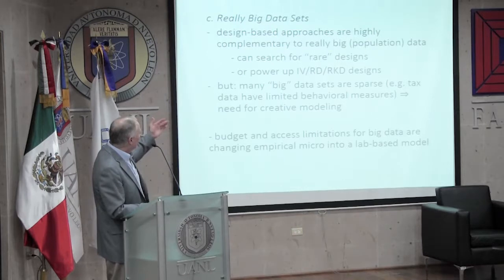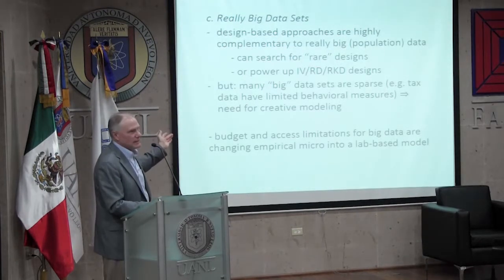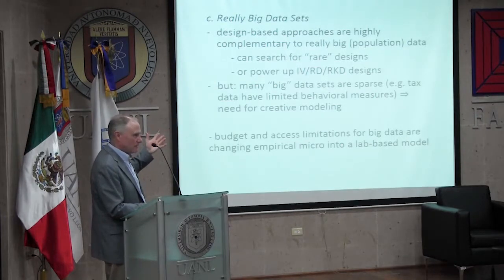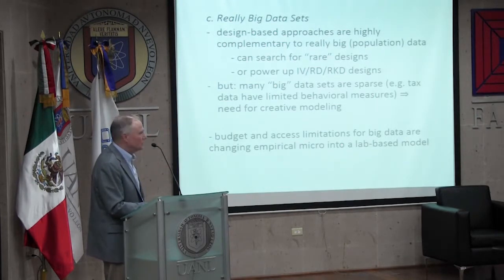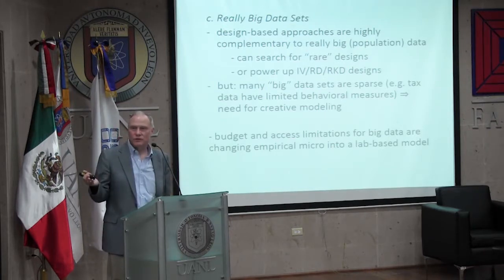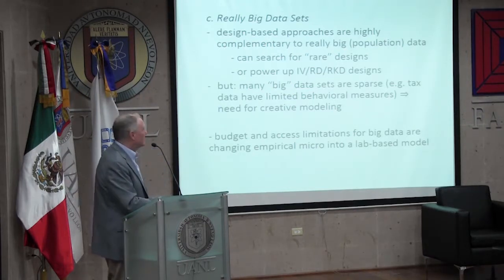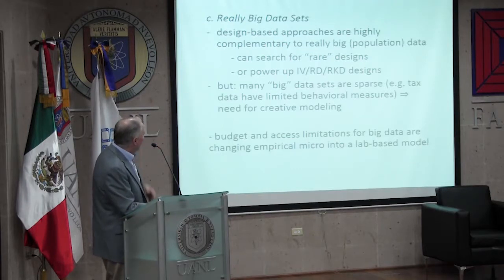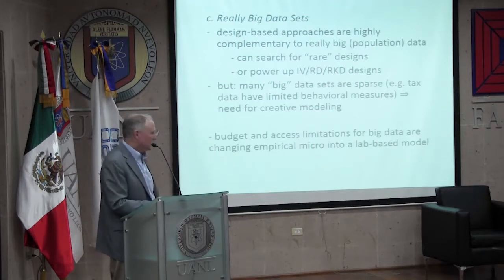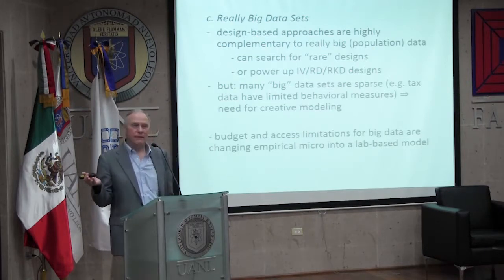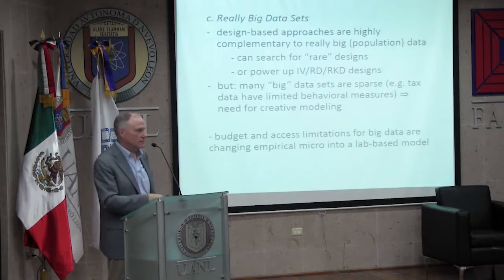And so design-based approaches are complementary to that. You'll see a lot of people, Raj Chetty, for example, is a good practitioner of this area, where they're digging around for very rare research designs that you couldn't find or estimate if you didn't have everybody in the whole population. So one problem with these big data sets is they're sparse. So tax data, for instance, you've got nothing. You don't know education. You don't know lots of things about people.